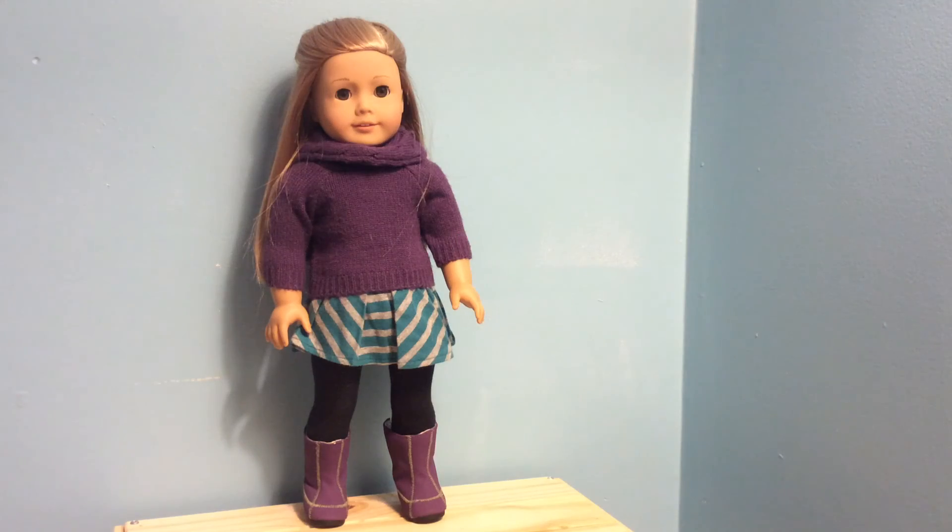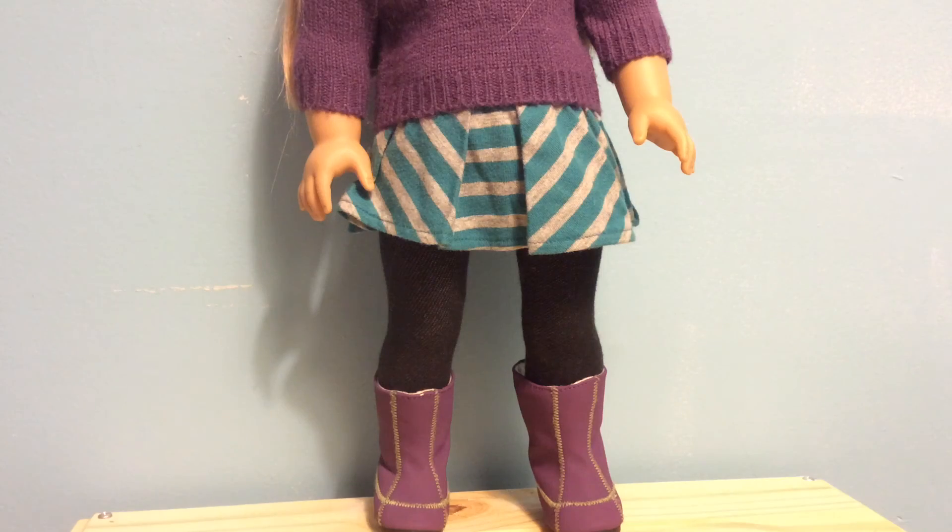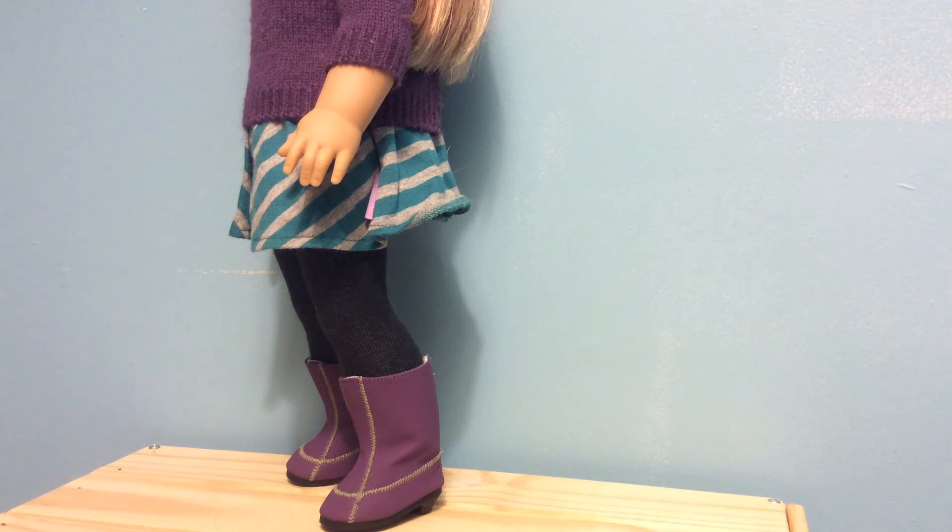The last doll I have here is Isabelle and she's Girl of the Year 2014. The combination of McKenna's school outfit sweater and McKenna's camping outfit has been kind of a staple in my collection — I always put them on my doll since I really like them paired together. After I got Sage's sweater outfit with the jeggings she's wearing, I started pairing them with this outfit as well since I thought it gave it a nice touch. I also just got the purple jumper and boots set and the boots work perfectly with the purple and green — they also have a little bit of a heel on them which gives it a nice touch. For her hair, I just pulled it back in the front and then tied it in the back.